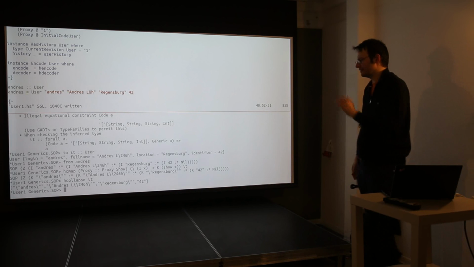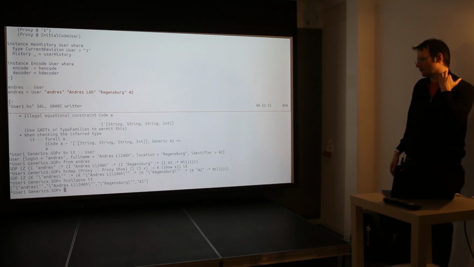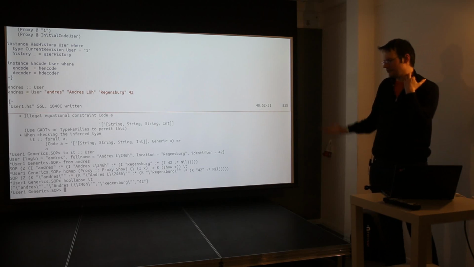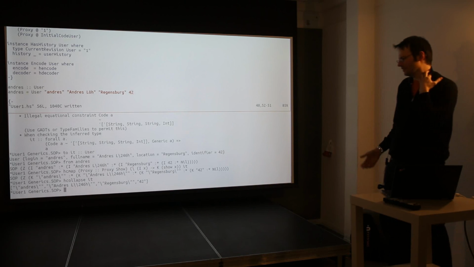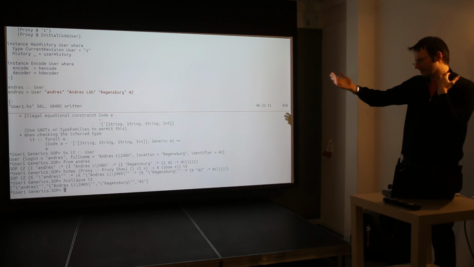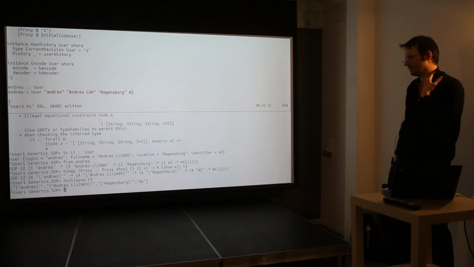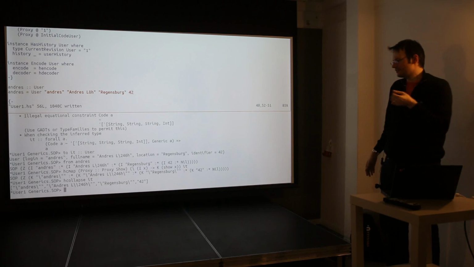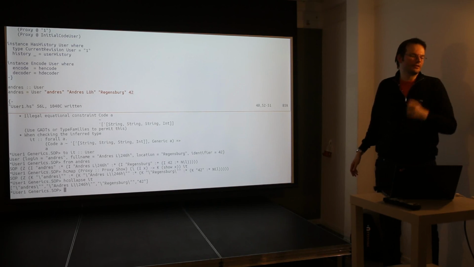Other serialization functions work in a similar way. The binary encoding works essentially by mapping the binary encoding recursively over all the argument values of a constructor, and then just encoding the constructor somehow.